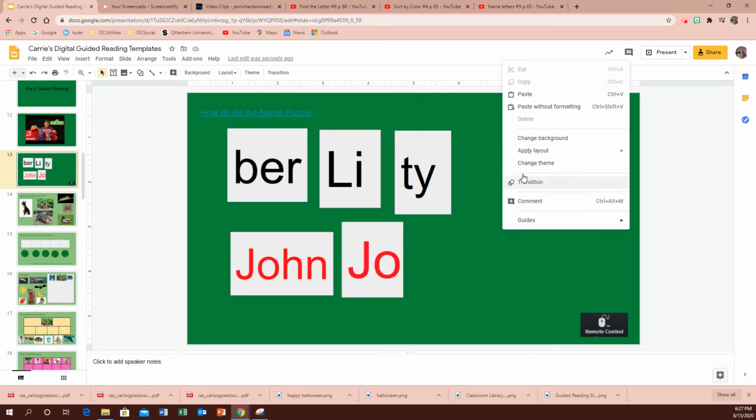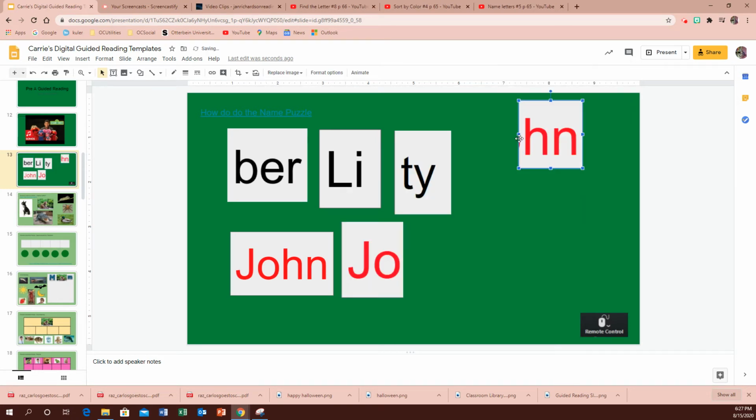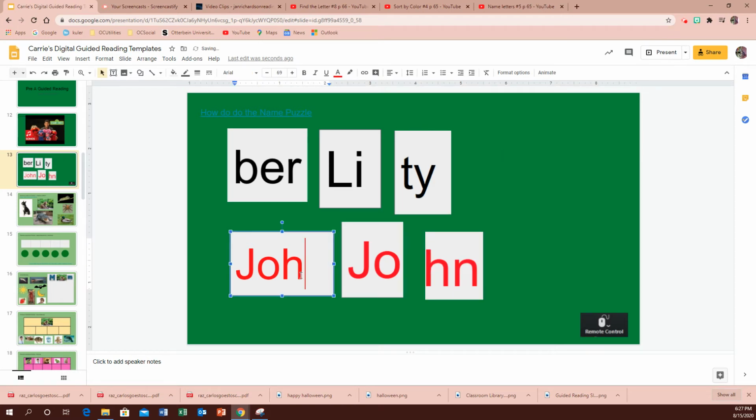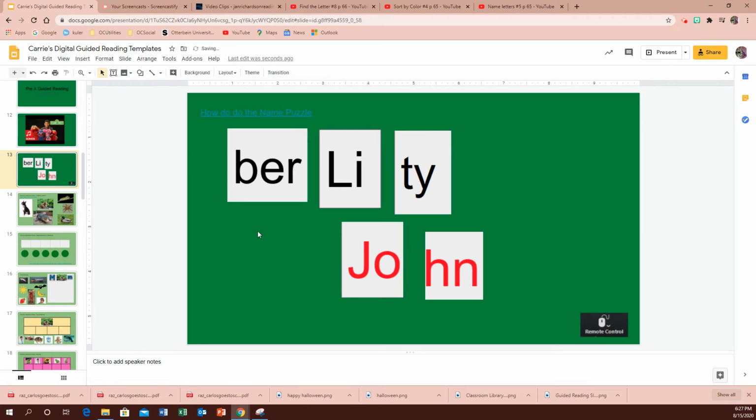And if you ever have little issues like that, just double click and then you can cut that little piece off. So there's my John puzzle. Now I've got a Liberty puzzle and I've got a John puzzle, and I can get rid of this original. You can also lay things kind of on the side for Google Docs. So you could put these over on the side and then just pull them out when you needed them.